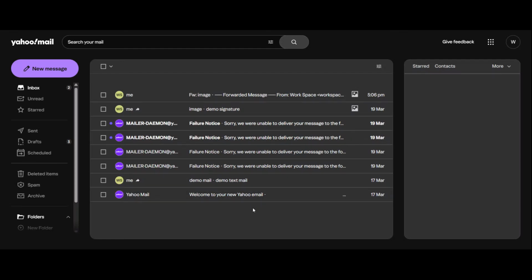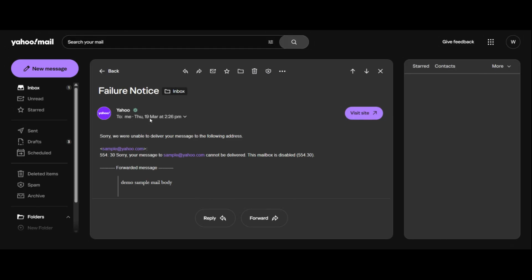If your Yahoo inbox feels messy, cluttered, or hard to keep up with, this video is going to help. Today, I'm showing you how to filter and organize Yahoo Mail so you can automatically sort incoming messages, keep important emails easy to find, and spend less time dragging messages around one by one. This is a simple setup, but it can save you a ton of time every single day.